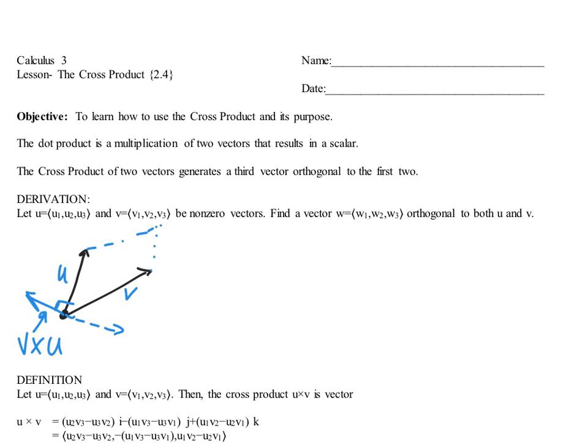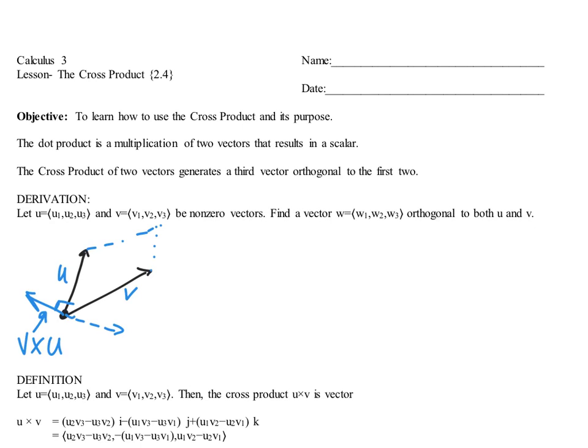So the cross product would get you a third vector that's perpendicular, or orthogonal, to both of the original vectors. The right-hand rule is just telling you to take your hand, the part of your hand that includes your pinky finger, and place it on one of the two vectors. When you close your fist, you're moving your fingers towards the other vector, and then you have the result of the first vector crossed with the other one.